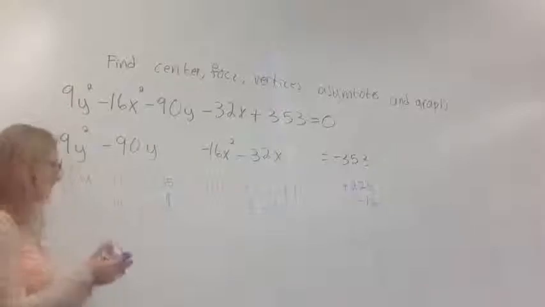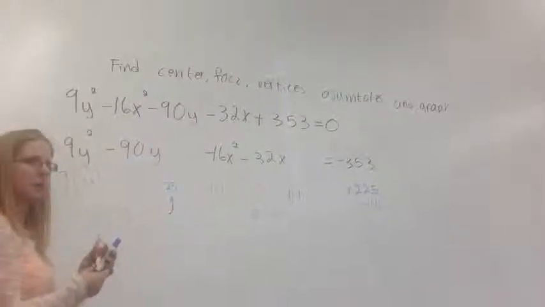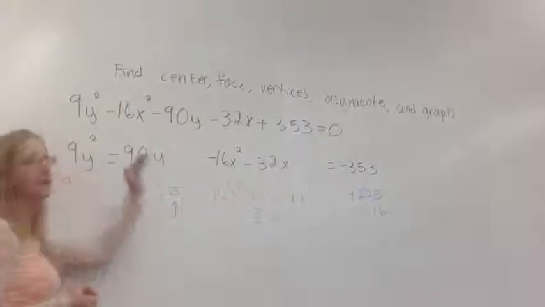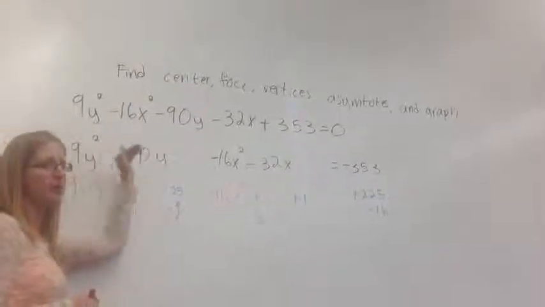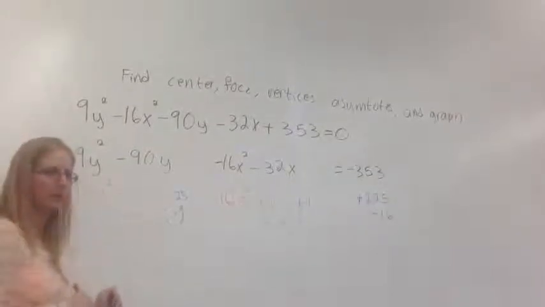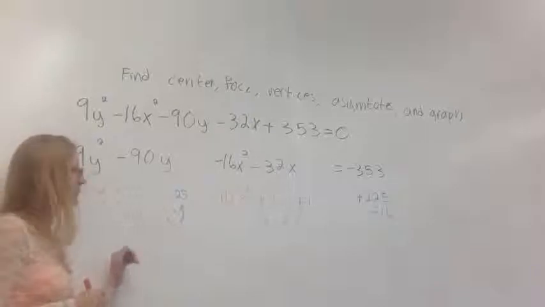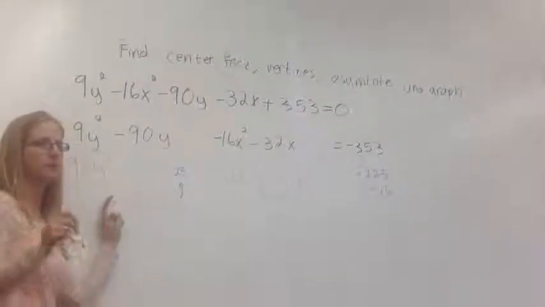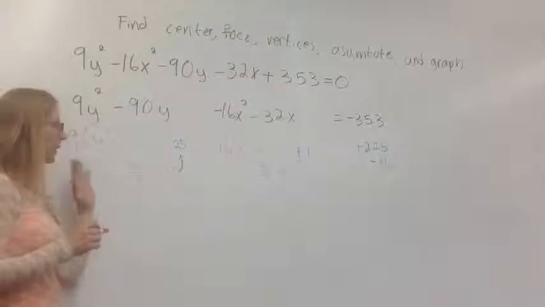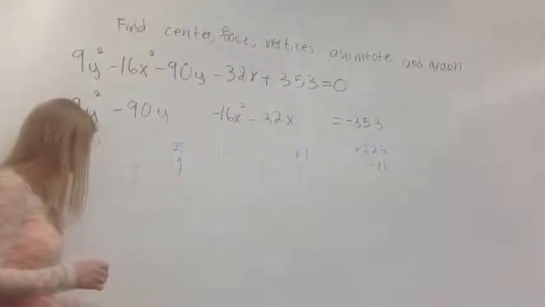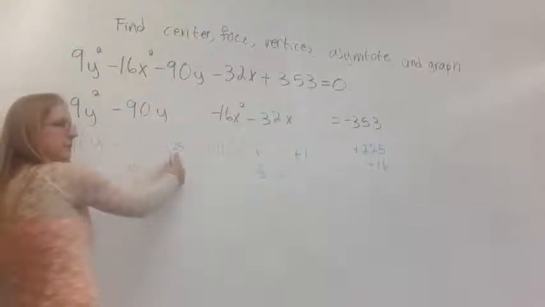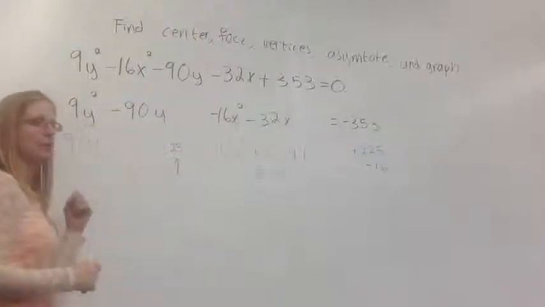Yes, ma'am? So if we're factoring, how come we don't factor out a y? Because we are not factoring yet. We are only getting rid of the coefficient so we can complete the square. You factor after you complete the square. Does that make sense? Same question this morning too. I think students get confused. So you're not alone on that for sure. Any other questions? Okay, what's the next thing I should do? Wait, sorry, real quick. Where did the 225 come from? 25 times 9. Oh, gotcha.